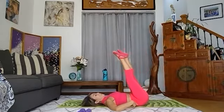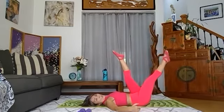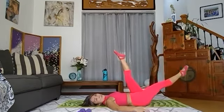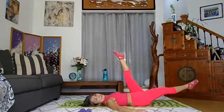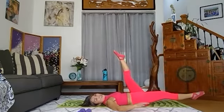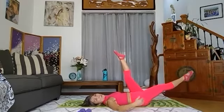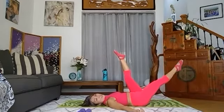Good. Woo. And the other side again. Slowly press, press, press, press. Lowest spot as possible without making the arch. Good. And keep pressing the lower back and slowly. You're gonna feel it. You're gonna feel it.